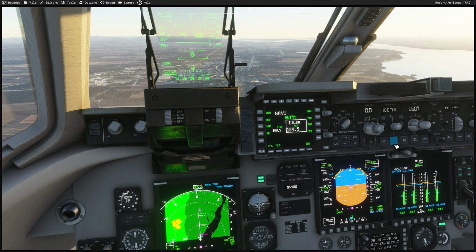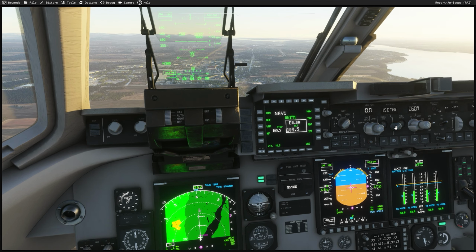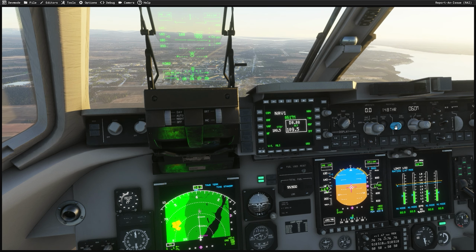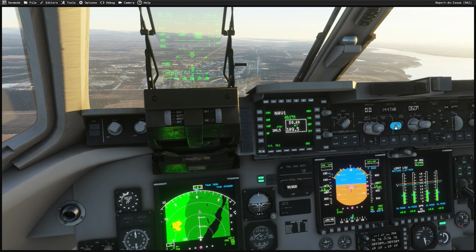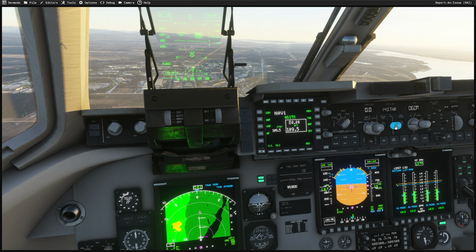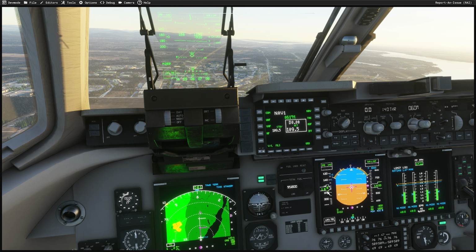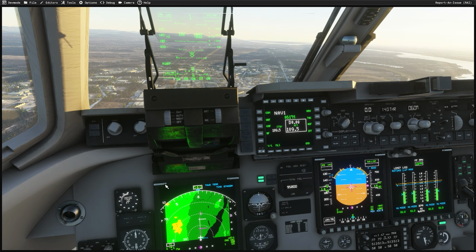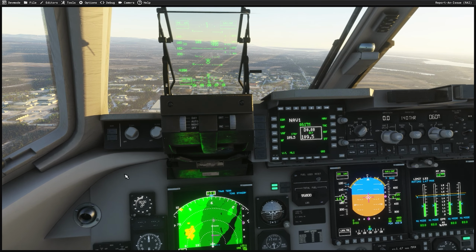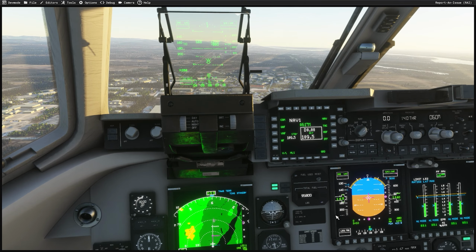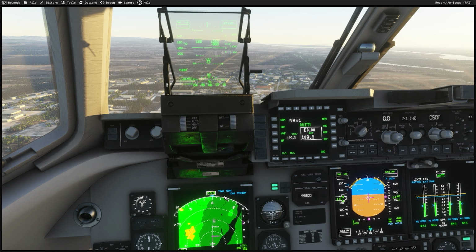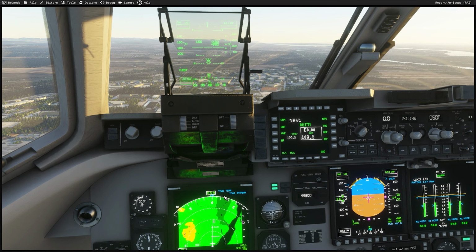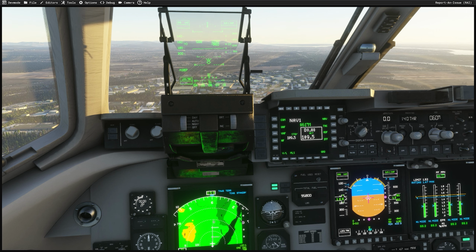And speed will go to 140. Should be good. So she's descending. So at some point we'll look here to see if we have the MDA flashing, meaning that we've reached our minimums, and it's asking if we want to continue or go around.